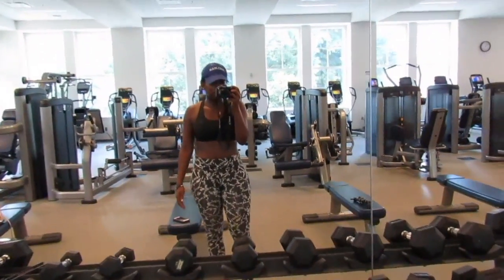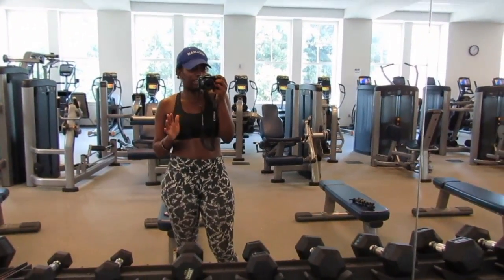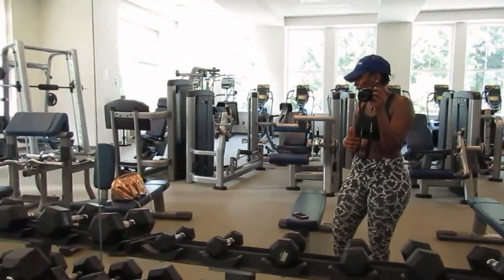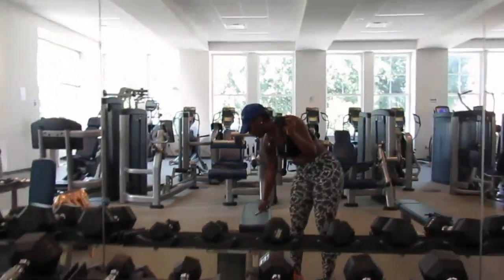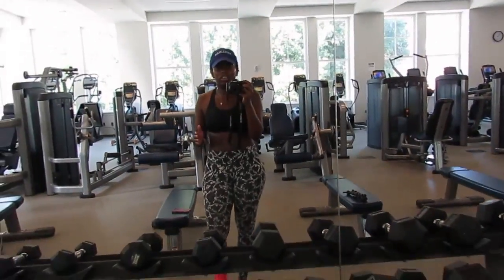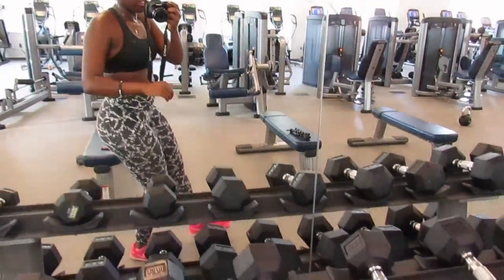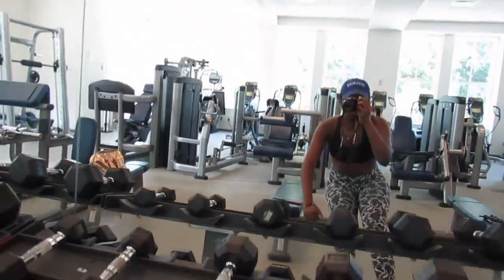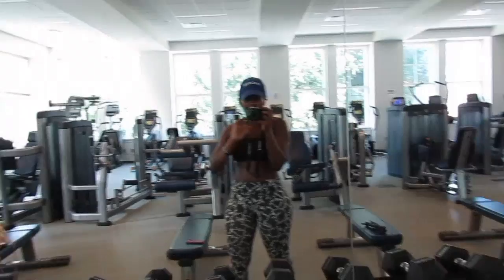I can't really set the camera up for this next one, so I'm just going to show you with the camera in my hand — sorry I'm breathing so hard. I have to do 20 single-leg pistol squats. It looks like this: you go on one leg and then you squat down — that's one rep. It's a single-leg squat, and I'll try to get a good angle of it.